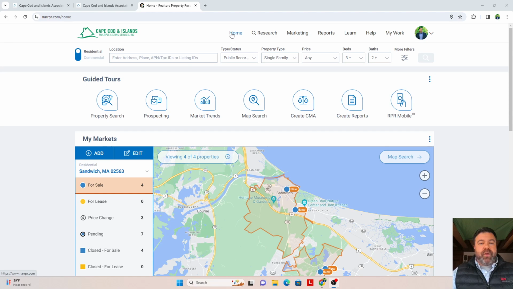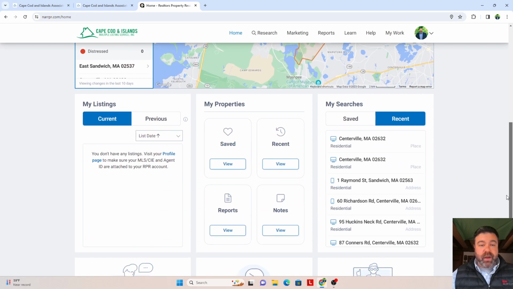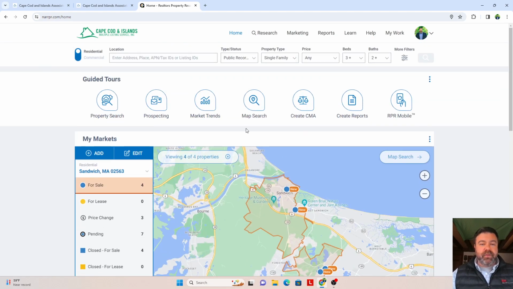So this is your home screen. This is what you'll see when you get there. There'll be a map. Mine's already set up because I'm on Cape Cod and there's a few things I already have going. But yours will just have a map, and these functions are usually up here. Research, all that stuff is usually up here. If it's any different, I don't know how else to tell you, but this is how it's done.